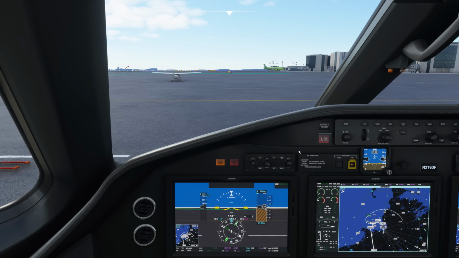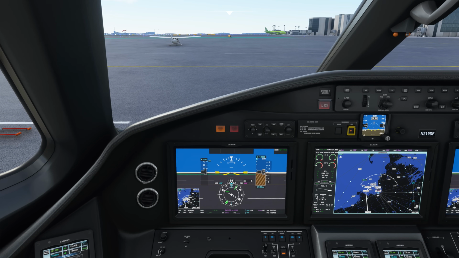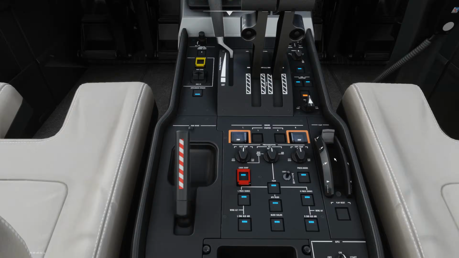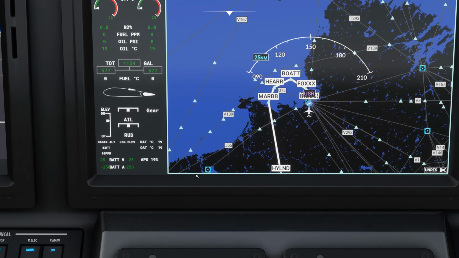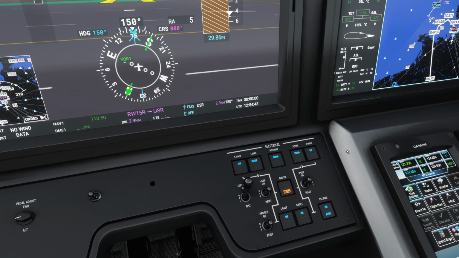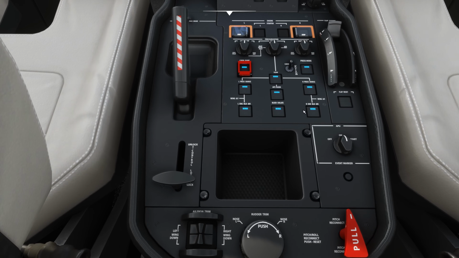Come on downstairs and let's take a look at our APU. We're going to take our APU here and switch it over to start. Coming up to the ECAS page, you can see the APU starting. We'll be looking for 100%. All right, we got 100% on the APU. Take the generator switch, give it a reset, and then flip the APU generator on, at which point we can now terminate external power. With external power disabled, we can come back to the engine panel here and start taking a look at starting our engines.